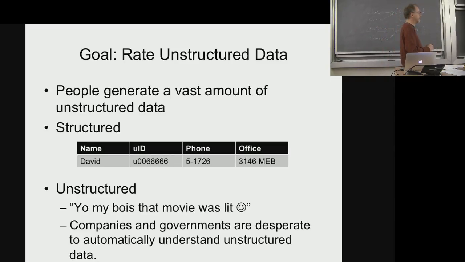So people are forced instead to look at this huge amount of unstructured data and try to get value out of it. Companies are very, very interested in this, and of course governments are also very interested. This is kind of scary technology in a way. You're just saying casual things, and people are mining this data for how the populace is thinking about movies or revolution or the economy, and they are making policy decisions based on it.